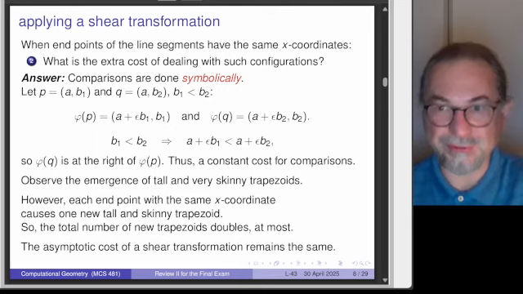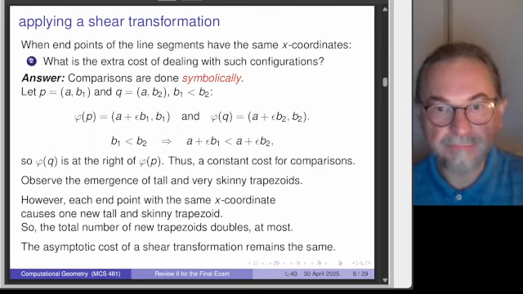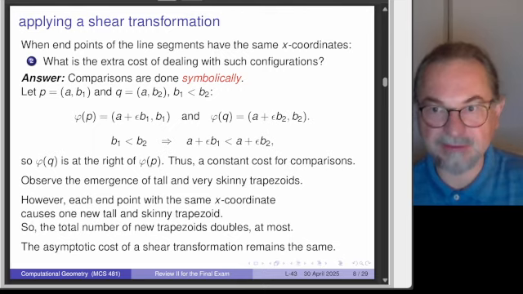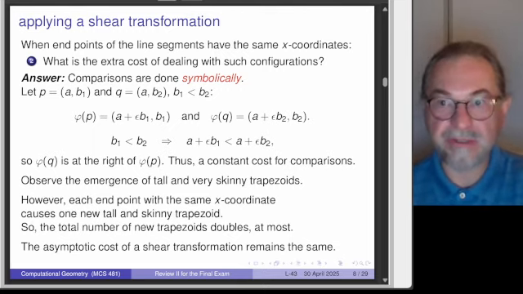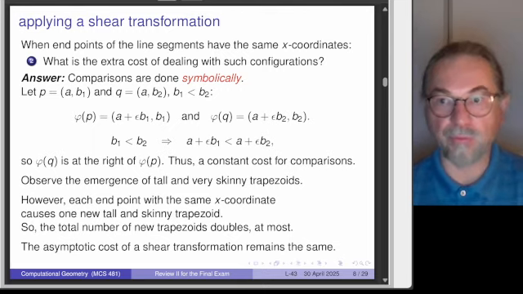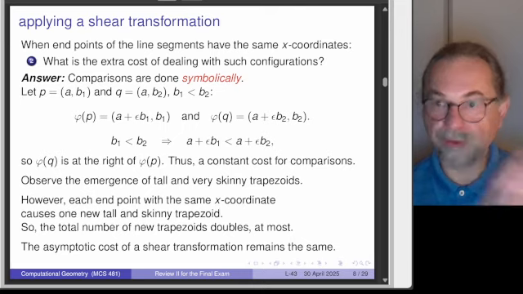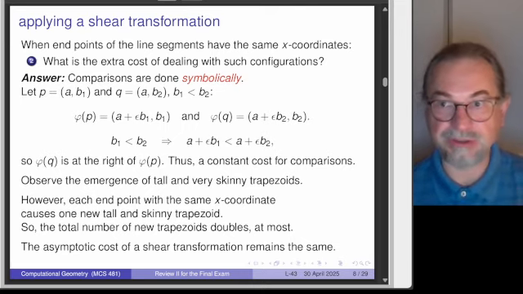So on the picture on the previous slide, I also wanted to explain what shear transformations are. I actually was a bit overkill. You just go ahead with your algorithms for the trapezoidal map, but whenever you have the same x coordinate and you have to decide which point lies to the left of the other, you just compare the heights. So that's just an extra constant cost, just an if statement that you put in there.